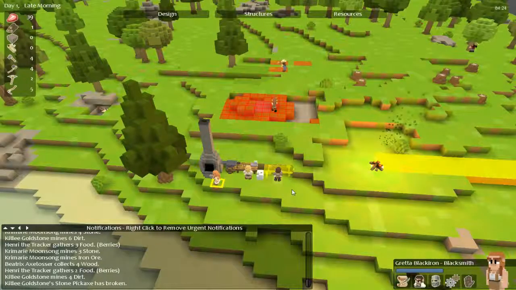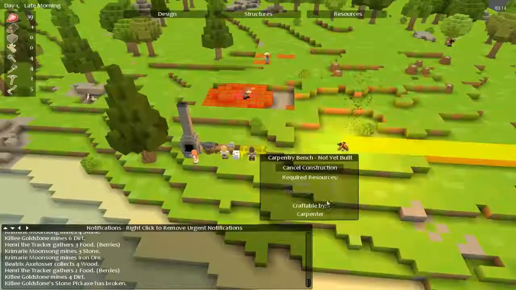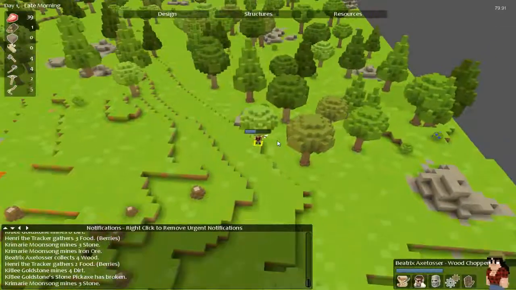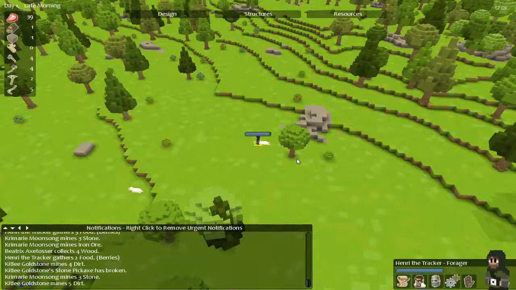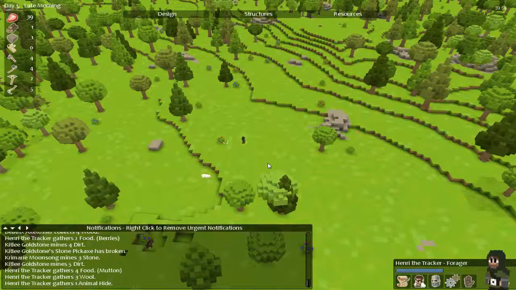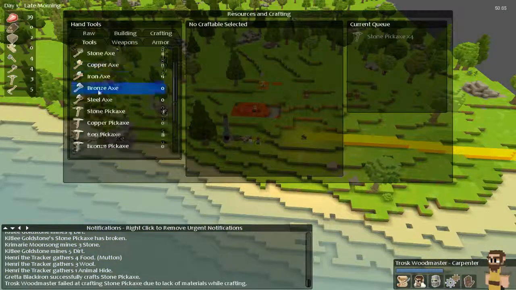Nope, stay where you are. I need more stone and logs. How you doing, Beatrix? Where are you at? There you are. Cutting those logs and trees down. Also working on the farms. Henry, oh, he's killed a sheep. Got some food from some mutton. Some wool. I wonder how much wool we have here.